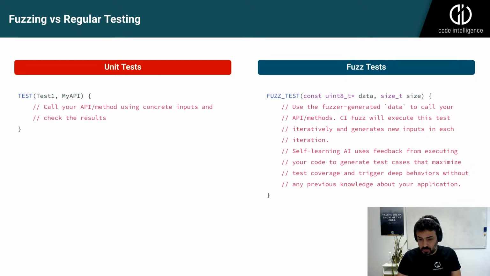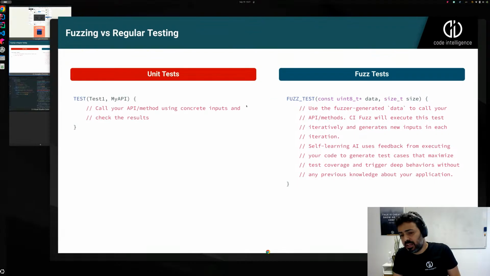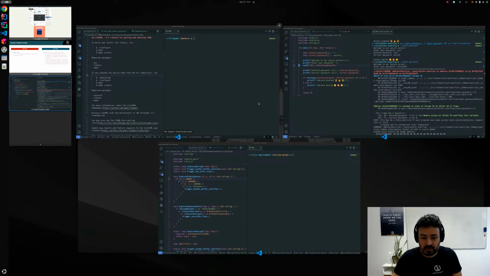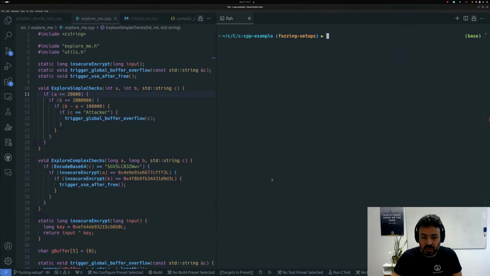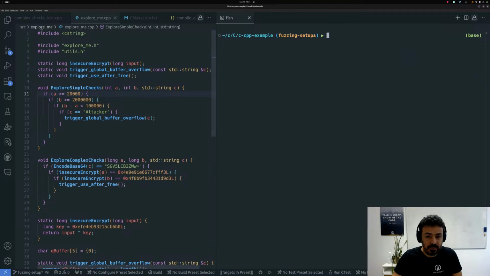And just to have an example of how this would look, we can have a look at this example. What I have here is a function called explore me, and this function takes two integers and a string.